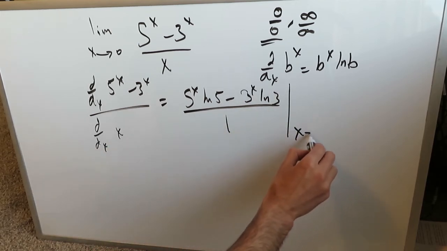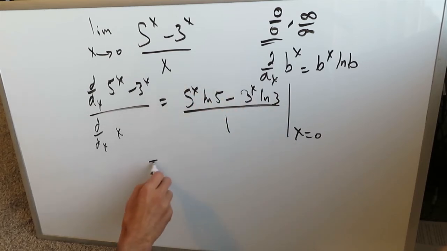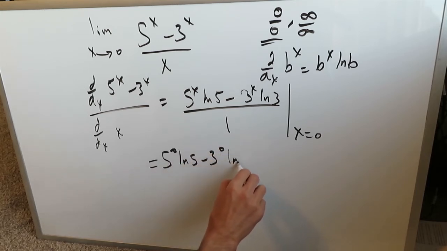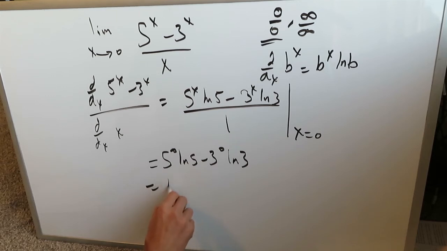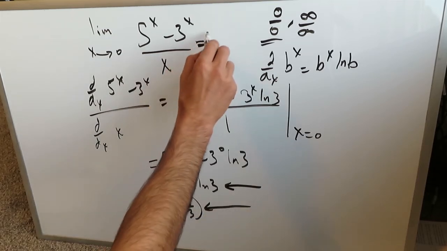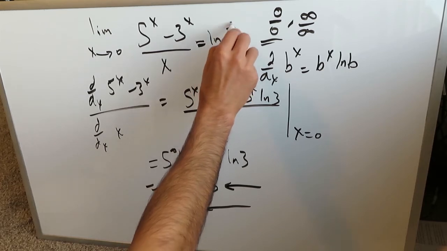And in this expression you can easily put that 0. When you put the zeros over here in place of the variables, you're getting 5 to the power 0 natural log 5 minus 3 to the power of 0 natural log 3, and you are getting natural log 5 minus natural log 3. If you use your properties of logarithms, you can rewrite this. The difference becomes a quotient of your logs, natural log 5 over 3, and you can come up with a numerical answer over here. You don't have to. You can say this right here is your answer or this right here is your answer. They're both equally good. And then I would just write here natural log 5 over 3.